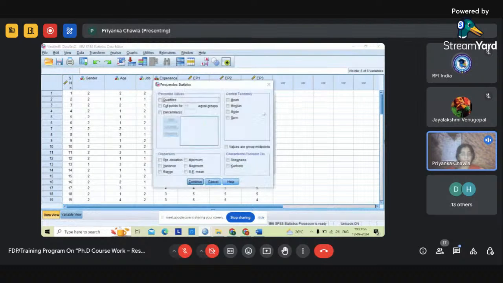Go to Statistics. If you want to find quartiles or percentiles, then only click on this, and mean, median, mode if it is for your purpose, otherwise it is not required. The required things are standard deviation, minimum and maximum if required.